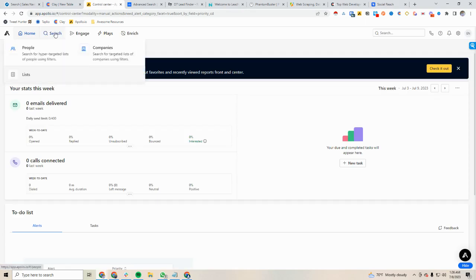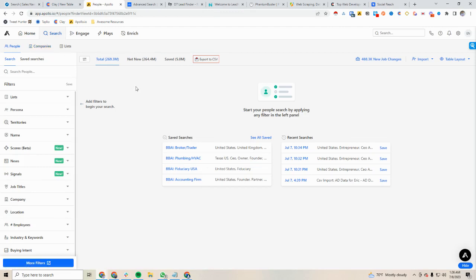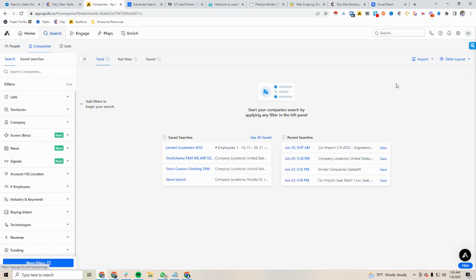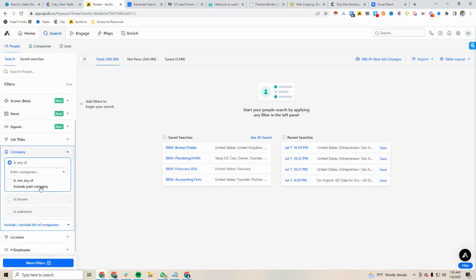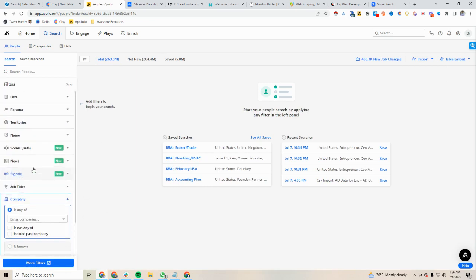The other main way that we build lists is a classic one. We just use Apollo. And in Apollo, they just make it so easy to source lists. I would say things that we're always using is job titles. And then I love how if you go into company and then include, exclude list of companies, you could upload a list of domains here. And then if you were to go to companies, if you just had company names, you could import from CSV a list of company names, import them into your list over here, and then you would be able to get the domains and all of this stuff. So Apollo is a really great search tool for those kinds of cases.